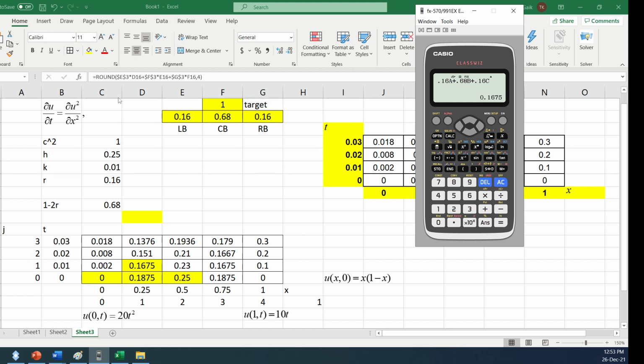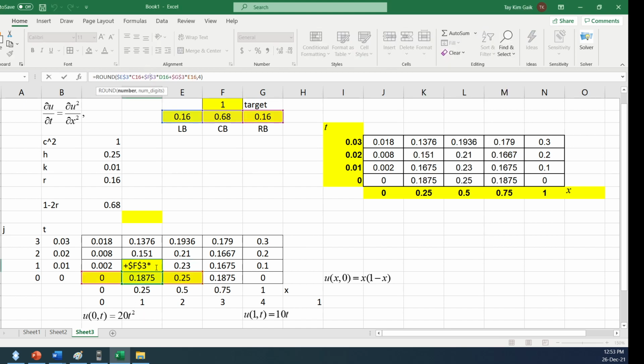If you use Excel, you key in the formula. Just now it was wrong because the coefficient for right bottom, I mistakenly set equal to 1 minus 2r. That's why the 9 cell values were wrong. So make sure r, 1 minus 2r, r, the coefficients for left bottom, center bottom, right bottom, are correct, and then key in the first cell. Then just copy it to the right and up, and everything will be correct. So it's faster and easier compared to the calculate menu, unless you don't have a laptop with you, then you have to perform it manually, calculating one by one.